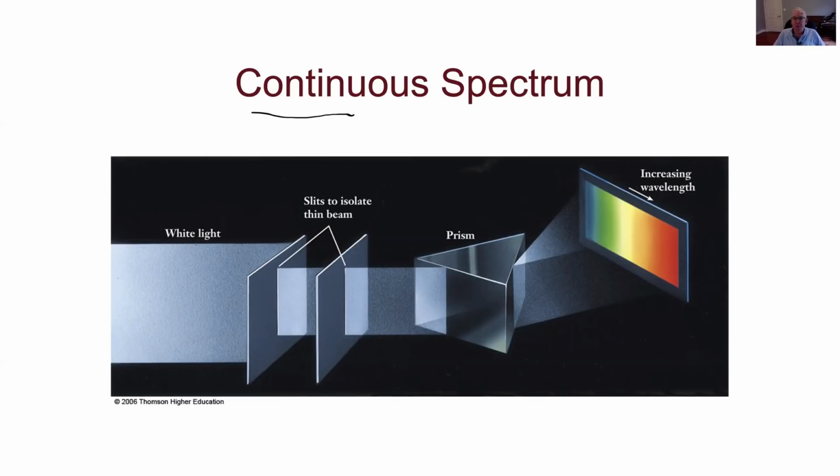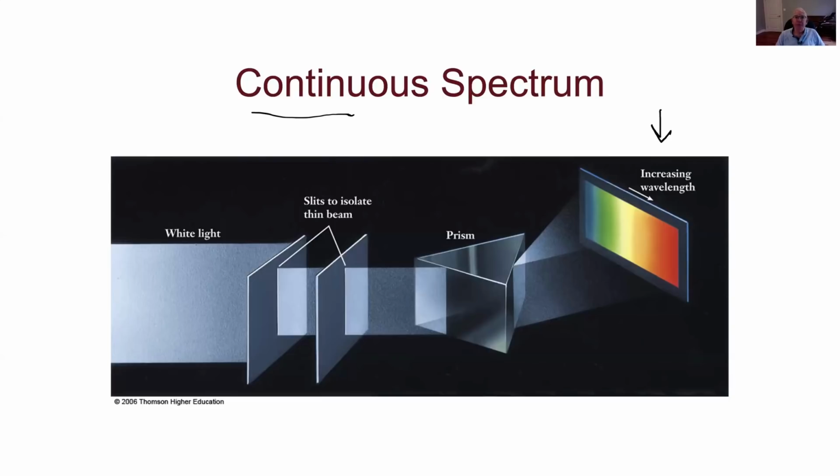The prism will separate the light into its wavelengths, and you'll see on the screen downstream on this end that we can see all of the colors of the rainbow, as it were, in the spectrum. That means all wavelengths are present. That's why when we look at that with your eye before it goes through the prism, you see it as white light. White light is the combination of all of the different colors. So that's a continuous spectrum. And what the word continuous refers to is the fact that all the wavelengths are in there, right? There are no wavelengths that are absent. It's not like the light is all one particular color after it comes through the prism.